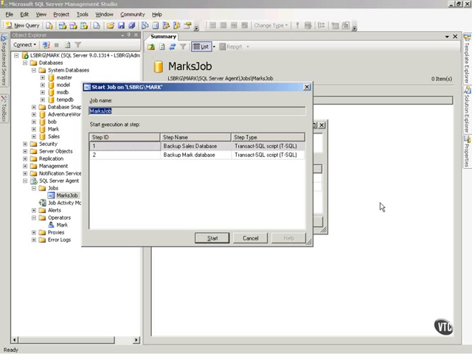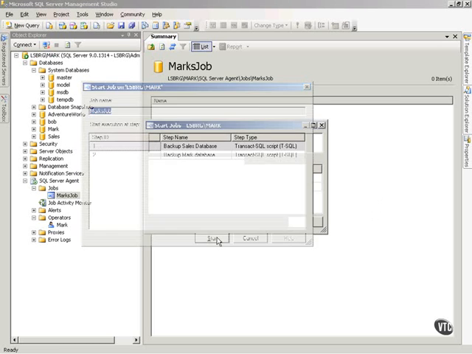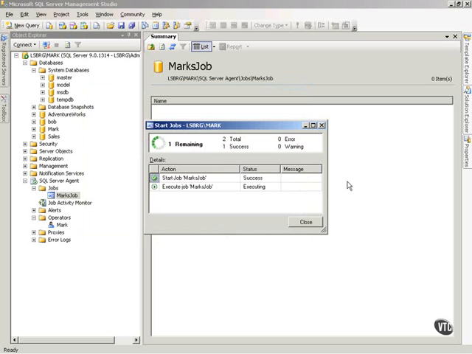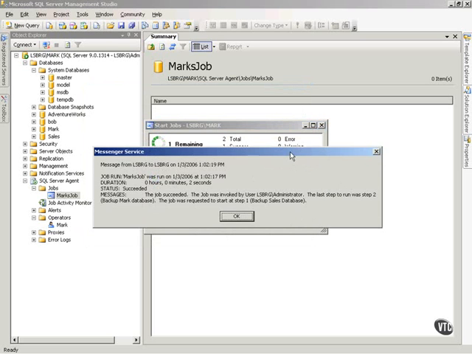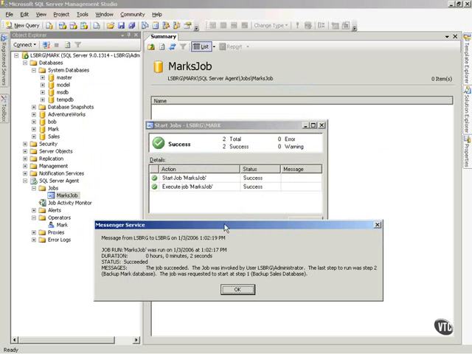You will notice that it comes up, I'll start the job, and you'll see a status of success on both of them. You'll notice it sent me a messenger, a net send, and be aware that the net send won't work properly unless you have the messenger service turned on. Windows XP and Windows Server 2003 by default do not turn that on. You have to turn it on to see these net sends. But these things are great for these demo type situations.